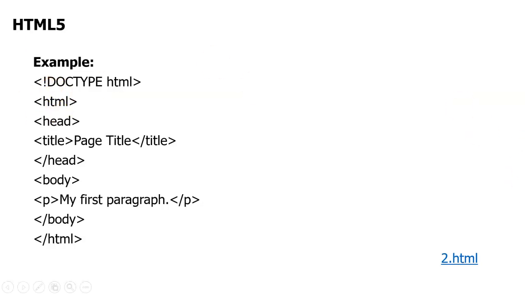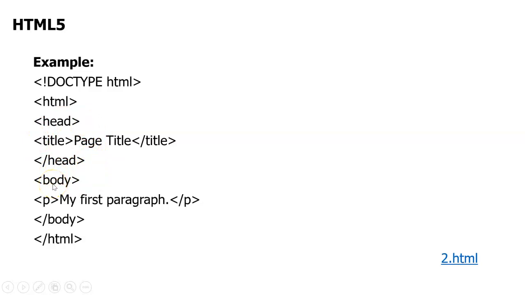Starting from HTML, I'm opening the tag and closing the tag. Now I have my header part. The header part is nothing but the title. The header part will not show in the middle of the screen; it works only in the address bar and the title of the page. If you want to add any metadata, you can give it inside the header part. Here inside head I am creating one title, page title, opening the tag and closing the tag. Now my header part is over, so I have closed the head.